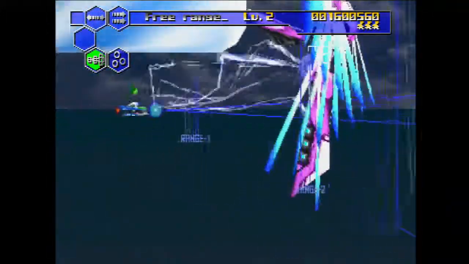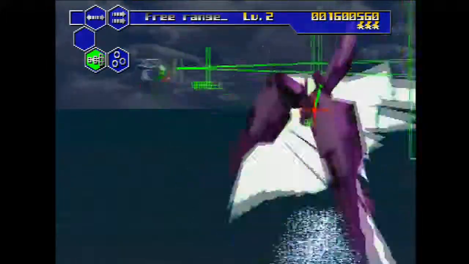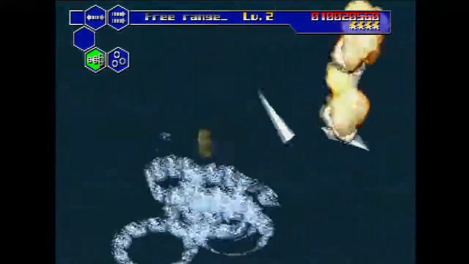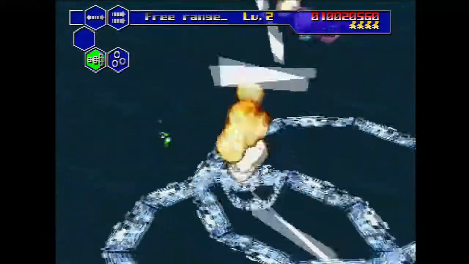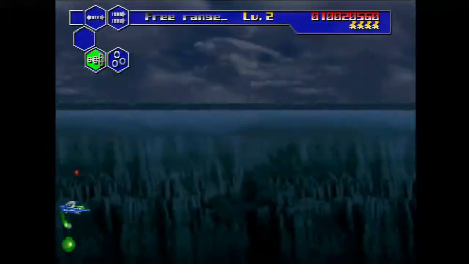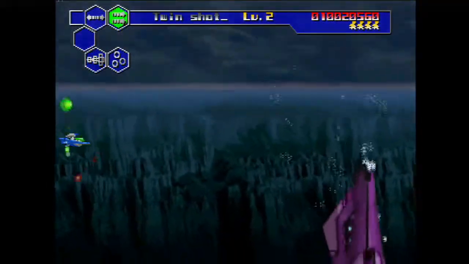So we're going to try and take this guy out as quickly as possible, using craws and the powerful free range. First stage done. But as is always the case with AIs, the AI gains intelligence and decides to wage war on humanity.